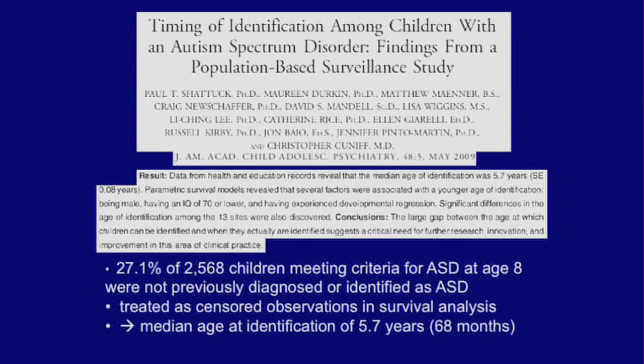And it's about 4.5 years, which is really late, right, as any autism expert would tell you. But when you factor in those who still hadn't had a diagnosis at all, it's actually 5.7 years that is the median age that children in the population are getting a diagnosis of autism. And so obviously this leaves a huge opportunity for improvement and for improving our early identification and providing services at an earlier age so that it can have some benefit.